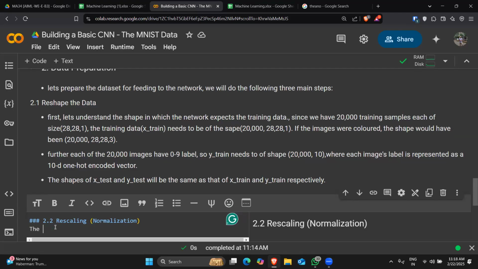So the value of each pixel is between 0 to 255.